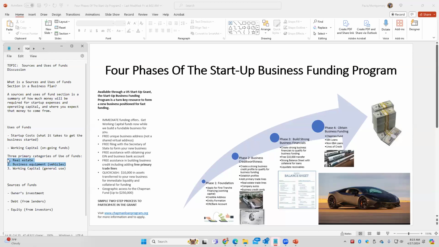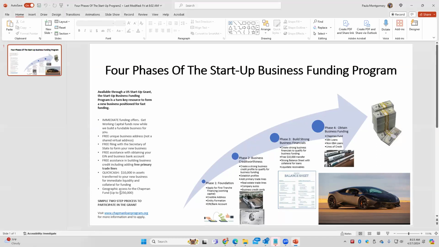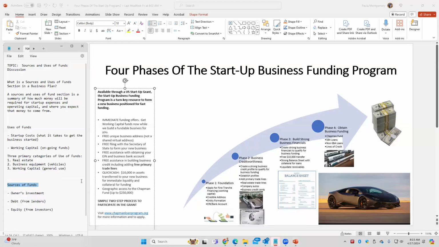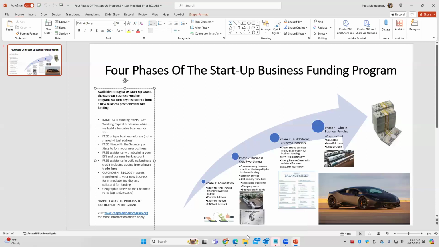Okay, so now we're rolling on to the other side of the equation. Sources of funds. Where's the money going to come from? So let's say that this stack, again, is $1 million. Some of you have made the mistake to think the most that we can get through the program is $250,000. That's not correct. Now, there's some funding sources that have limits, as stated here, but we're not affiliated. We're not required to use certain funding sources, and we can stack funding sources or use multiple. So don't make the mistake of thinking, oh, the most we can get a client is 250,000. That's inaccurate.